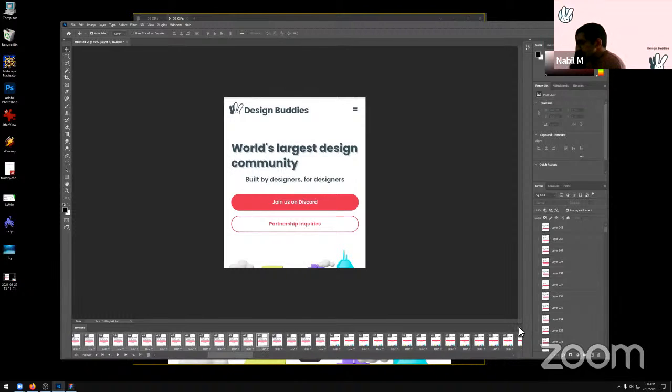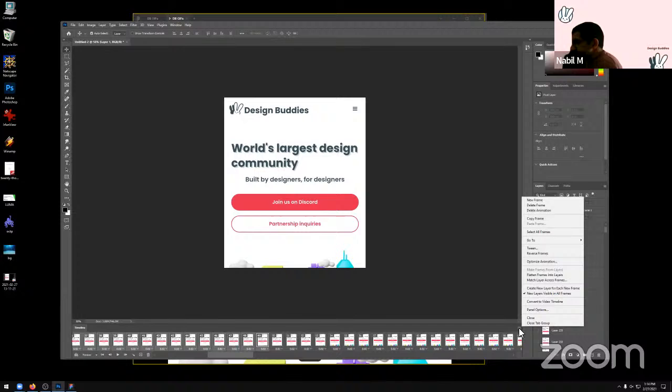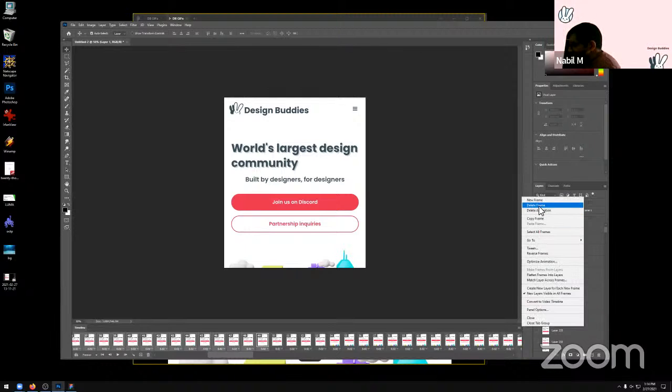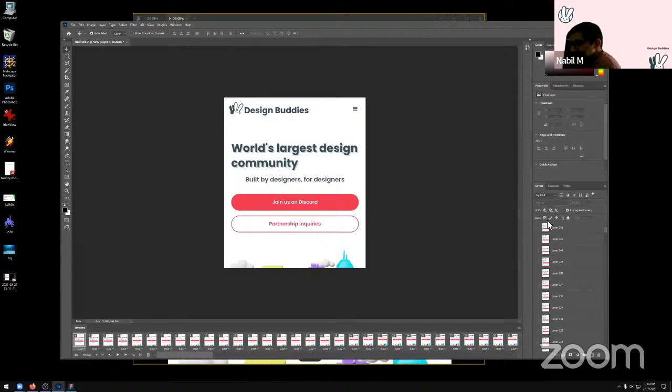The purpose of doing this is to save space in the GIF at the end. We're going to delete frames. So you click this little hamburger menu on the top right of the timeline, which is our best friend. And you also want to make sure that your GIF is set to forever, unless you want it to play once or 3 times. You can also specify a number.